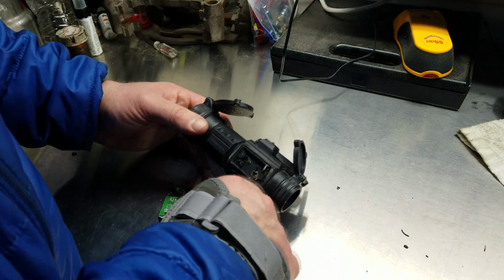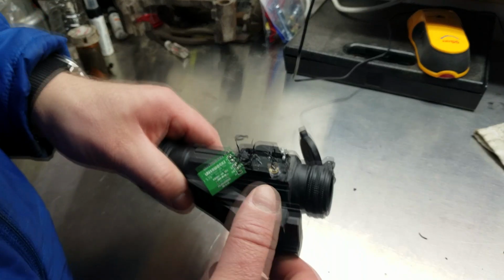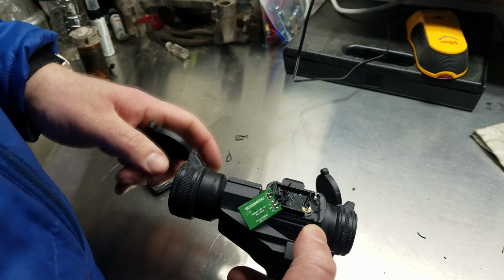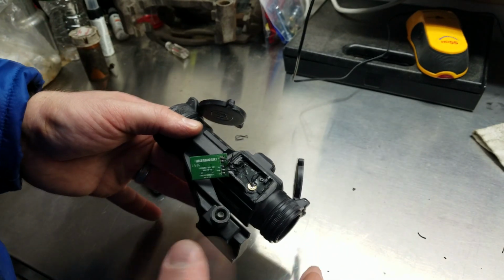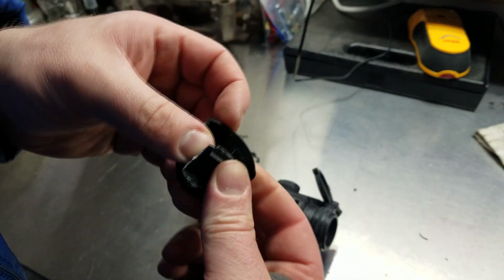That's just going to be on a regular review because I bought that from my friend. With the exception, though, of this control cover breaking off, which was bound to happen. It was actually, from what I can gather, the weakest link on this scope. And it's clear to see why once you see the inner workings of it. The cap itself is just a very thin piece of pot metal.